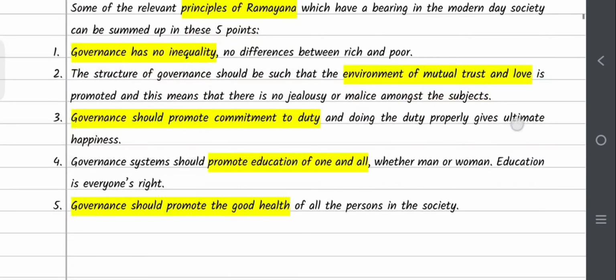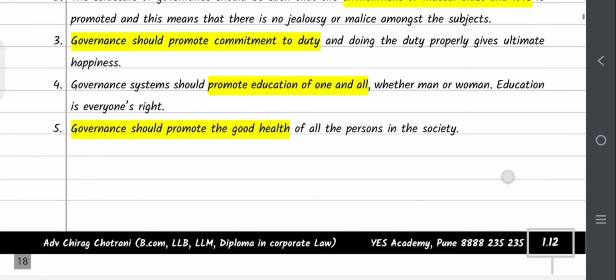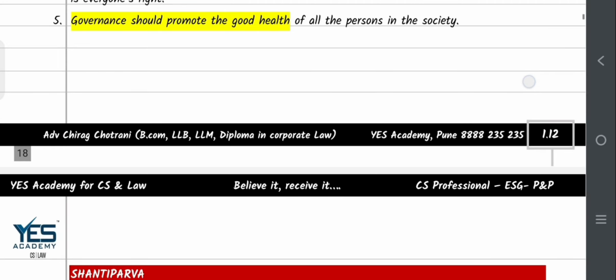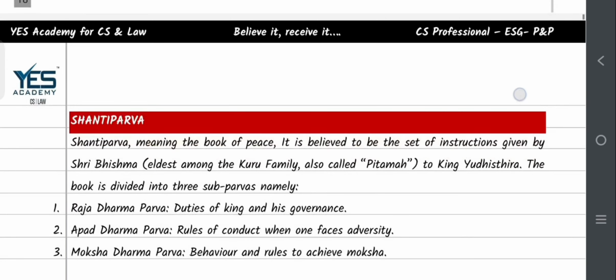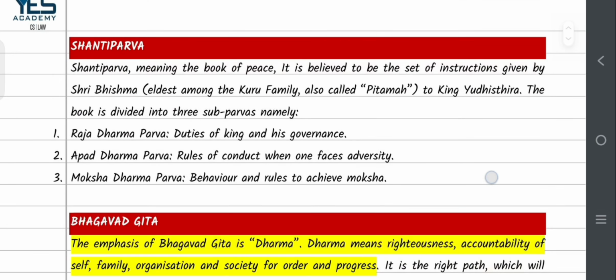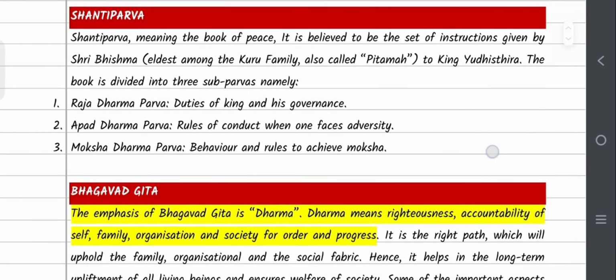All the interest groups are creditors, employees, customers, suppliers, local community, and the government, and they are to be considered. Managers and the corporation are responsible to mediate between these different interests. These interests are different, so both managers and corporation are responsible. They have to mediate between these different stakeholders' interests. The stakeholders have to adjust with each other. This theory assumes that stakeholders are capable and willing to negotiate and bargain with one another. Capable alone is not enough; willing also should be. Negotiate and bargain with one another while dealing in the normal course of business actions.